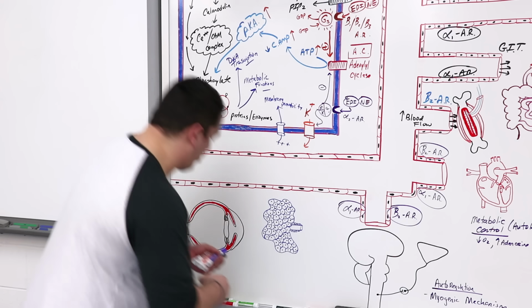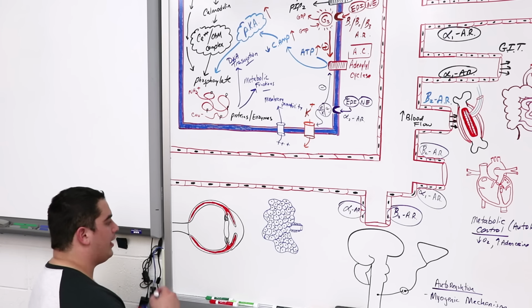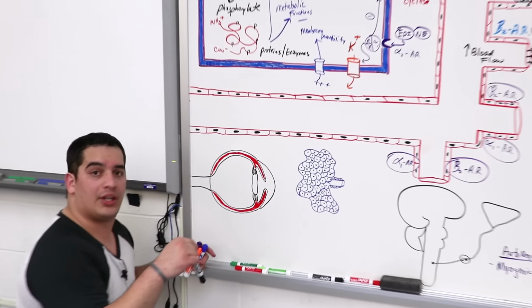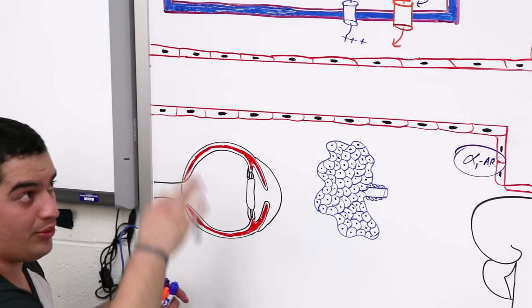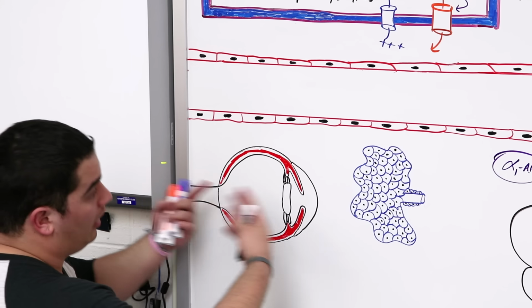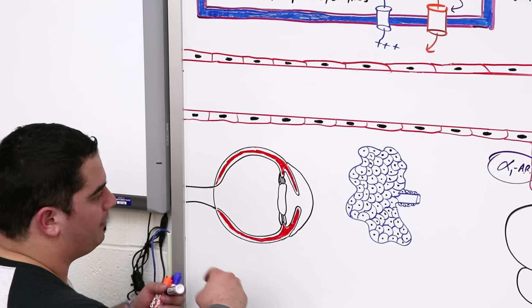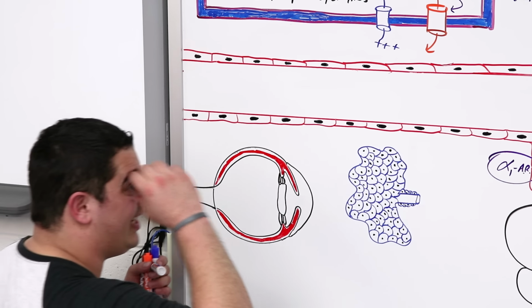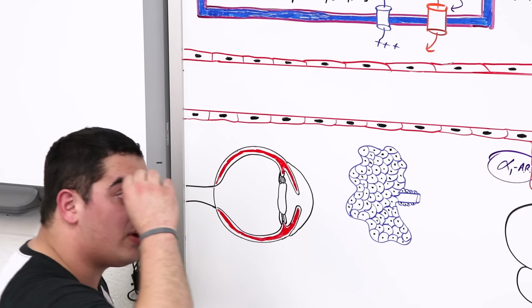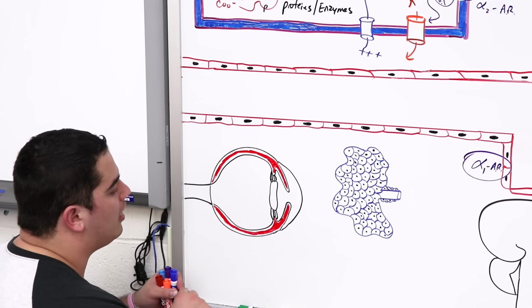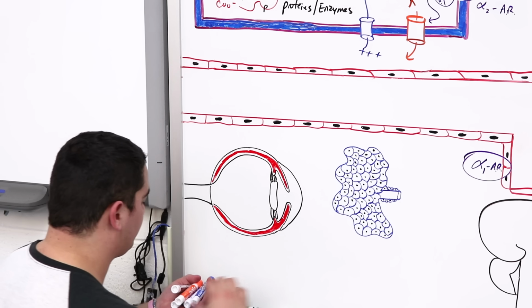If we get to the eyeball, we've talked about this again, and a lot of this is going to be a continuation of what we talked about in our sympathetic nervous system video. We're just going through the target organs that we had there and talking about the receptors present there. So if we think about this, the sympathetic nervous system wants us to see far. If you remember, we said we wanted far vision. So there were two different muscles that we wanted to target here.